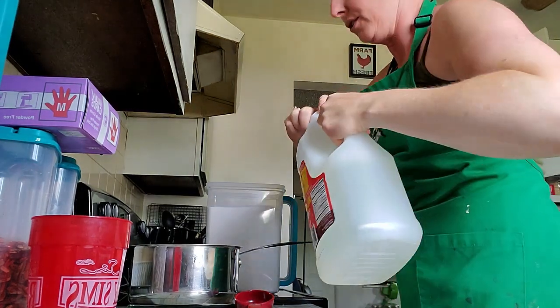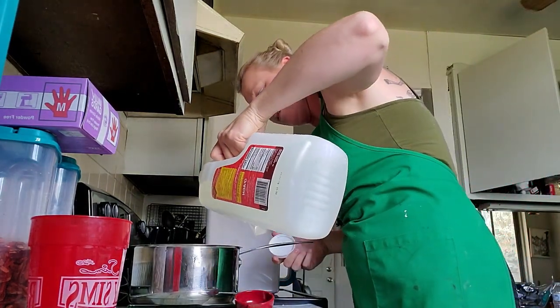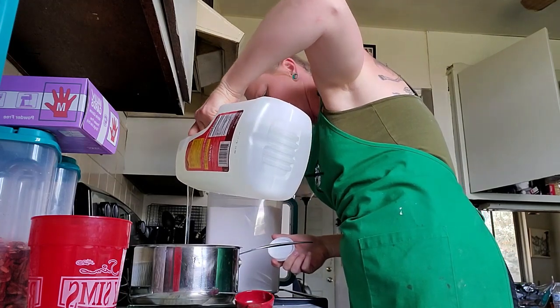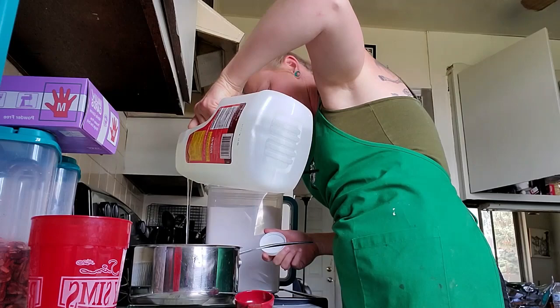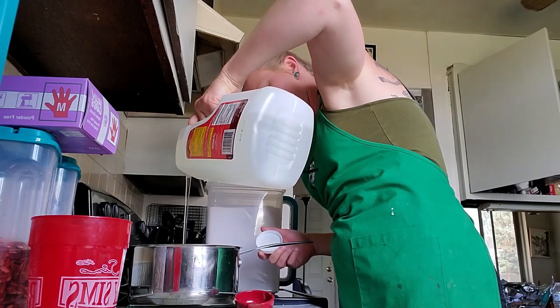But corn syrup, anyways, 213 grams. So be careful when you're pouring corn syrup. It likes to pour out really fast and then you can very easily overdo it, screwing yourself because it's really hard to get corn syrup out of a bowl with water and sugar.